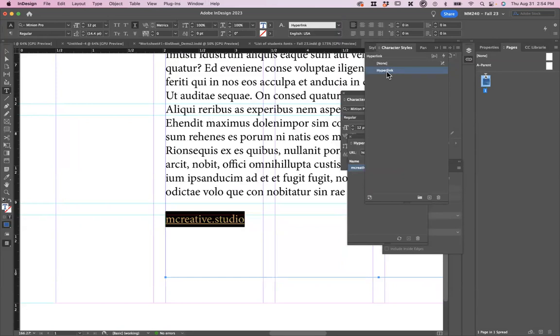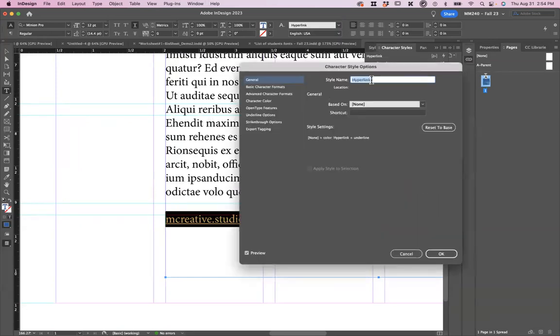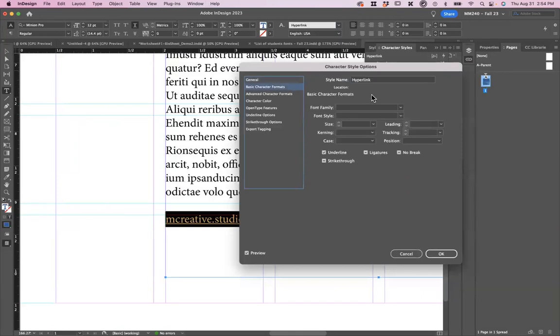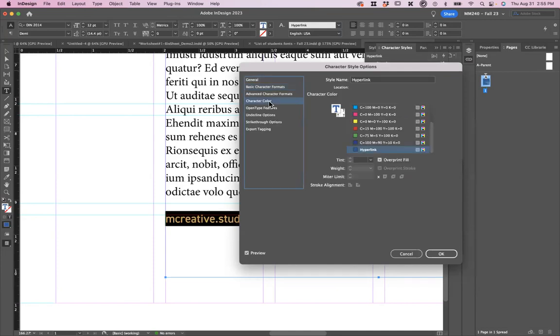Here's my hyperlink. If I double click on it, I could then change the characteristics of it and maybe change the font. And I'm going to change it to Demi actually. And then I'm going to take off the underline. And then under the character color, I don't really have the color I was going to choose.